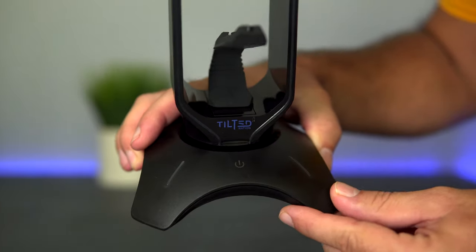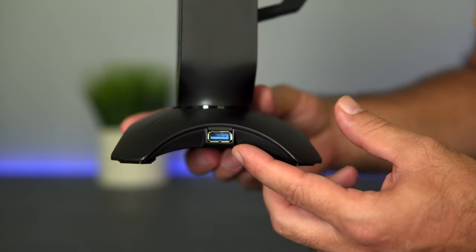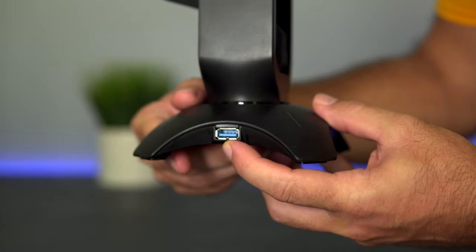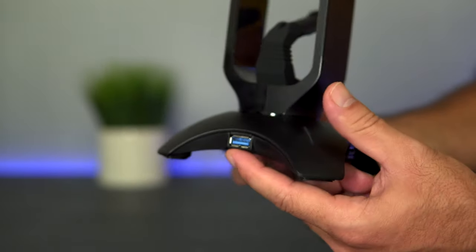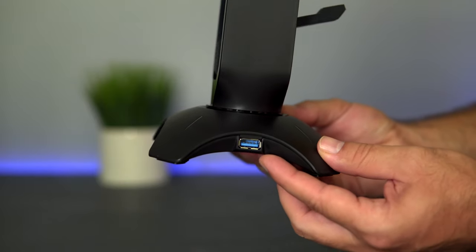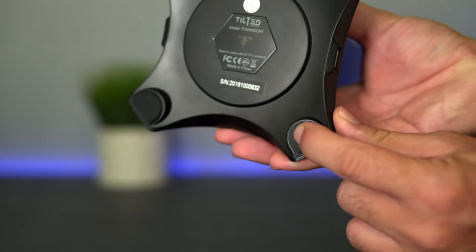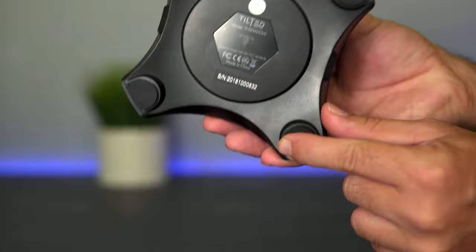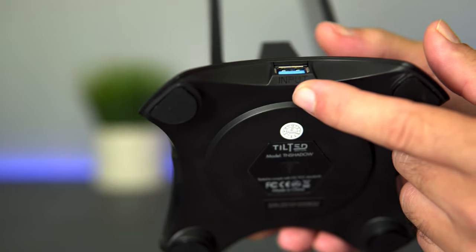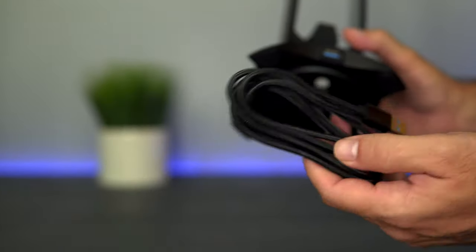There are lighting accents all around. We have a USB port here — the blue color indicates that it is 3.0. There's another one in the back and another one on the other side, so there are three total: one for connecting to the computer, and the other two to plug in devices like your mouse or headphones. On the bottom there are nice squishy rubber feet that are very grippy. The USB on the very back is labeled 'input' — this is where the cable will go to the computer.